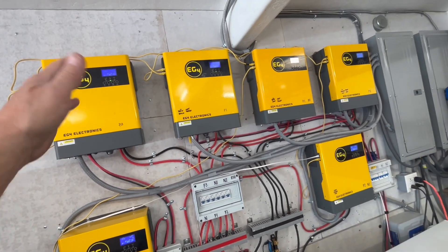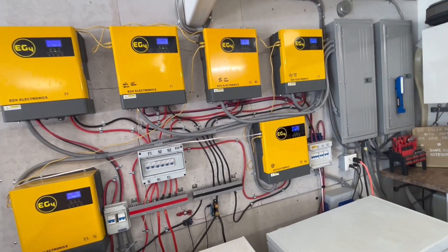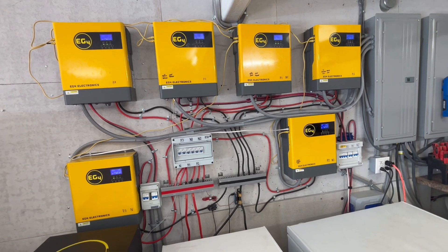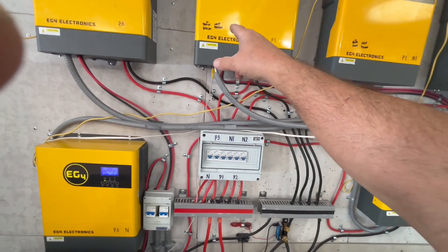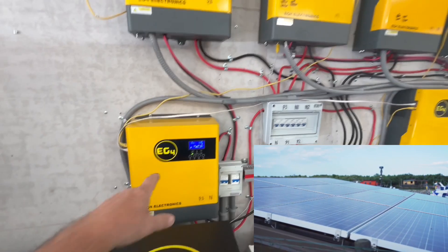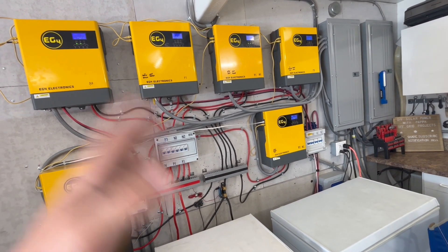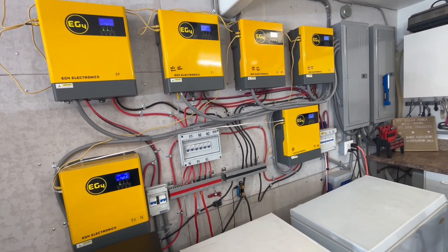We're only running at 50% or less on the total output because we have six of these inverters with a 3,000 to 5,000 watt solar array hooked up to every one. We have six different arrays: 6 kilowatts, 5,120 watts, 4,640 watts, 4,000 to 5,000 watts bifacial, 3,200 watts, and 3,000 watts. One array only has 1,500 watts in the sun but everything else is in full sun, and we're staying below 50% output — around 8 to 9,000 watts total usage.